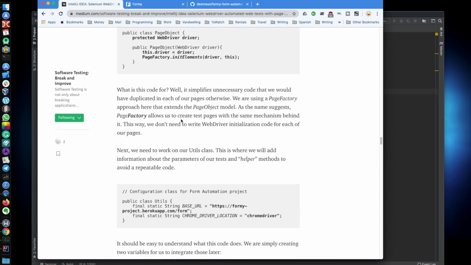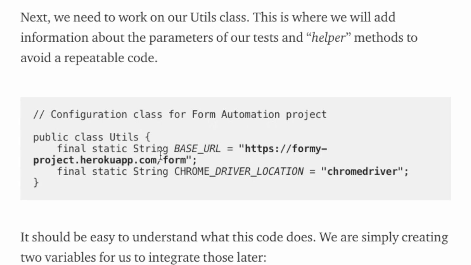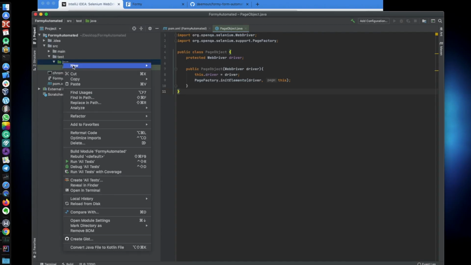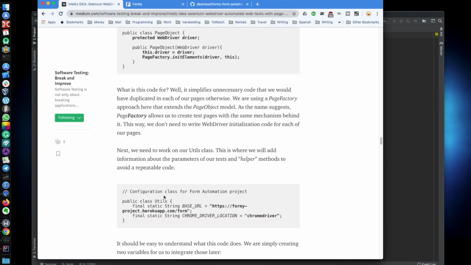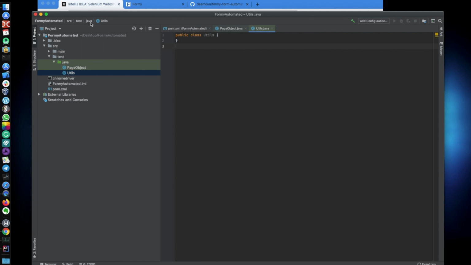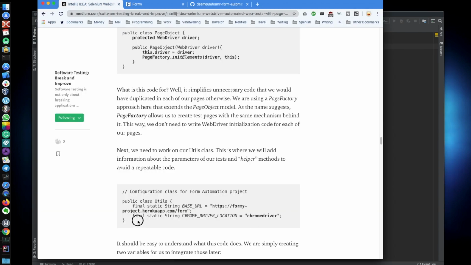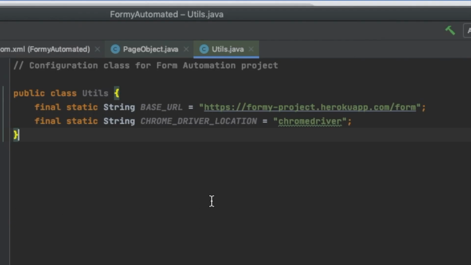Now we're gonna write the Utils class. This is the class that's gonna hold all the constants, all the configuration for our test. So we're gonna go again, press new Java class, and we're gonna call it Utils. Now again, there's nothing complicated here. We just create final static string base URL, and we're gonna create the string which is ChromeDriver location. This just provides a location to the ChromeDriver. Since ChromeDriver is located in the root directory right here, we don't need to add anything here. It's just gonna work. But if you have some other location, you need to provide that. So we're gonna copy that as well. It's done. We have utils page.